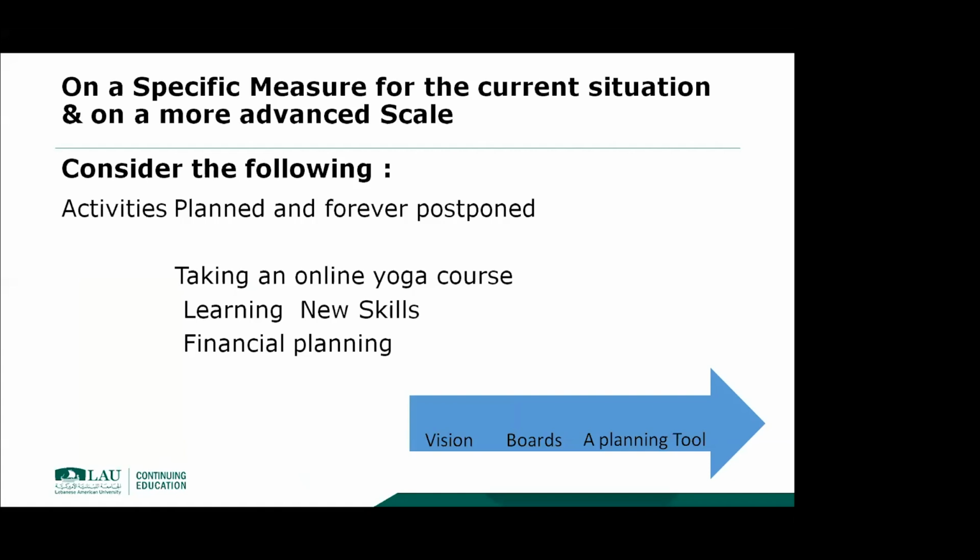So on a more specific level and on a higher scale, in case you covered your health, your food, your loved ones, you're sure everyone is okay, you started actually enjoying Netflix, you need to consider needs that are a bit on a higher scale, like, for example, activities that you planned and postponed forever. Me wanting to do a handstand in yoga has been my goal since 2019. This year, I was planning on doing it, and then we were faced with COVID-19. What I had to do is register for an online yoga course meant to teach how to do a handstand, because I'm not going 2020 without a handstand.